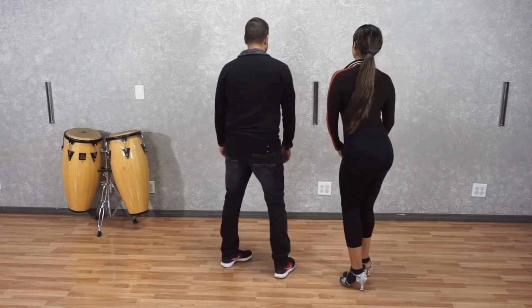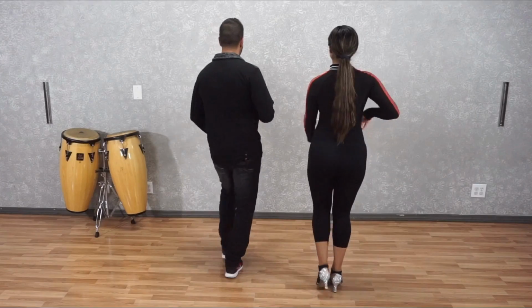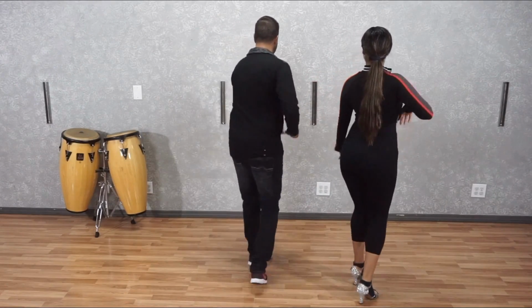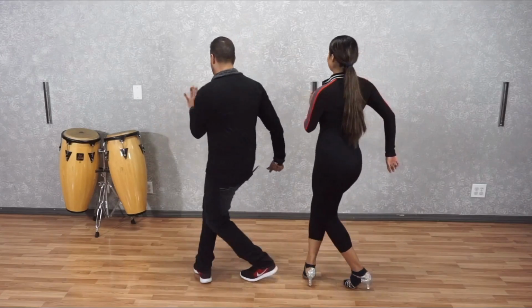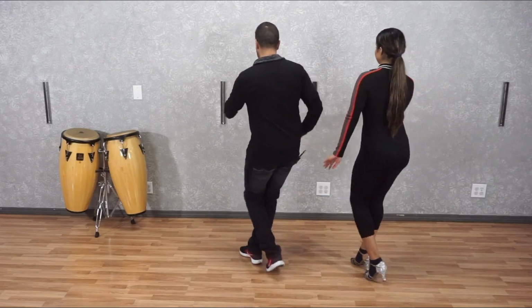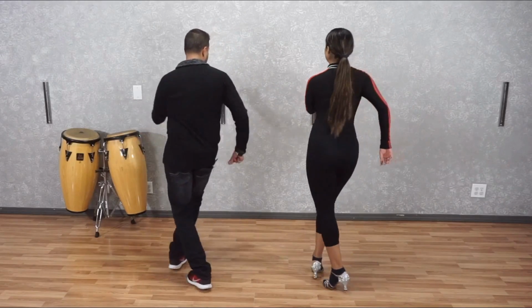Okay, now we're going to face the back and put it all together. So we start with our basic. 1, 2, 3, 5, Suzy Q. 1, 2, 3, 5, in and out. 1, 3, 5, 6, 7, 1, 3, Suzy with a bounce.